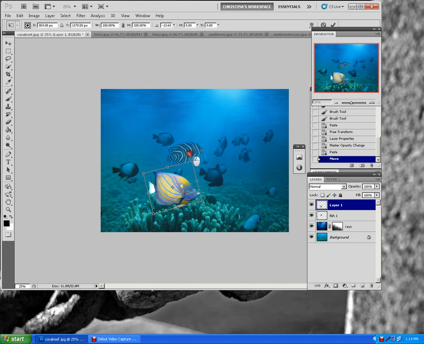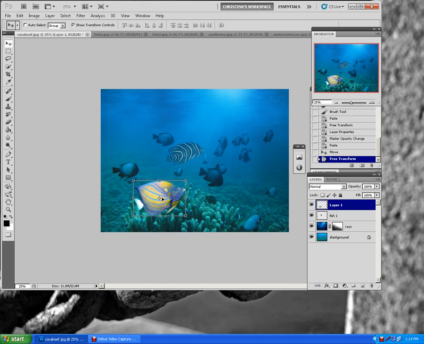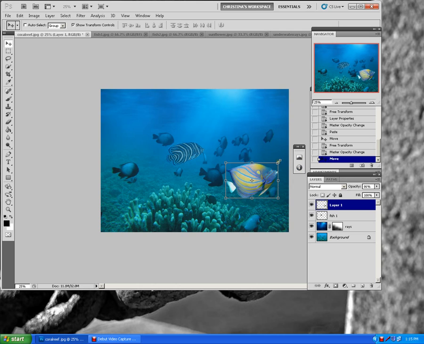I'm going to rotate it up a little bit, place it, change the opacity down to 50%. Let's see. Maybe, depending upon where I put it, if I want to bring it up here or over here, I'm going to also change the size of it a little bit, make it smaller, and place it again. And yes, I'm going to make this about 50% opacity, maybe 60%. I'm going to make it look good, okay, so that it just kind of blends in with the other fish.